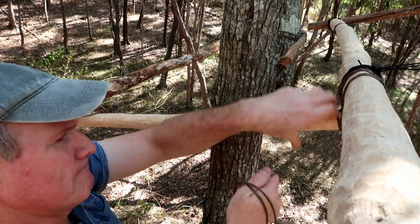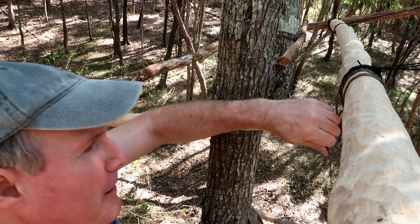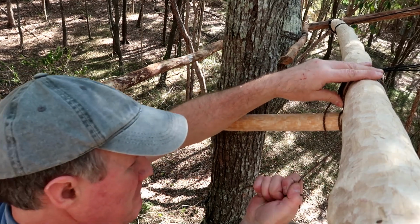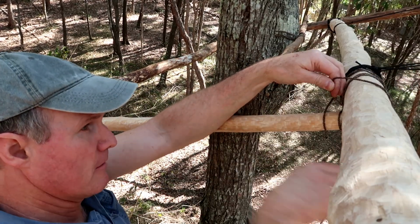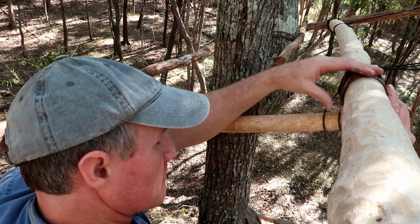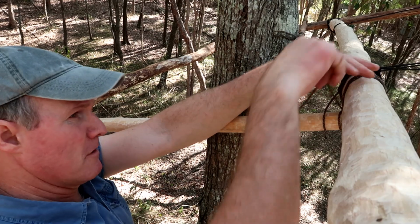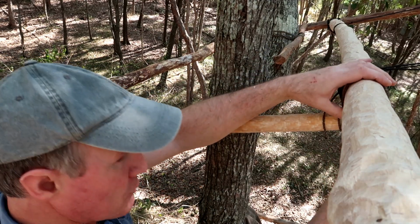Right in the eye. Bit shaky for the old camera up there. Until I get all this lashed off, it's going to be a bit wobbly. But hopefully soon everything will be nice and stable, once I get that boxed in around this tree.